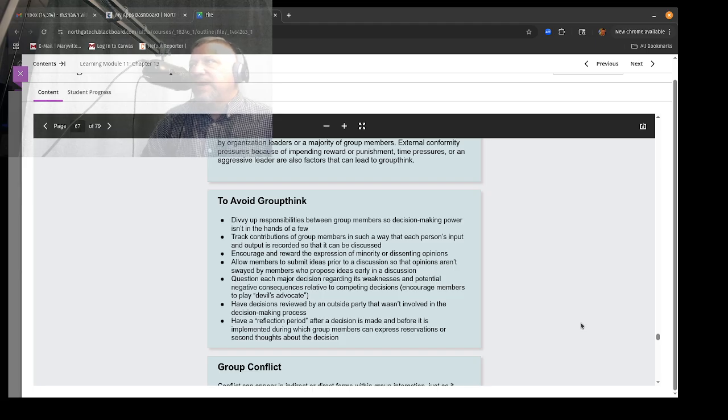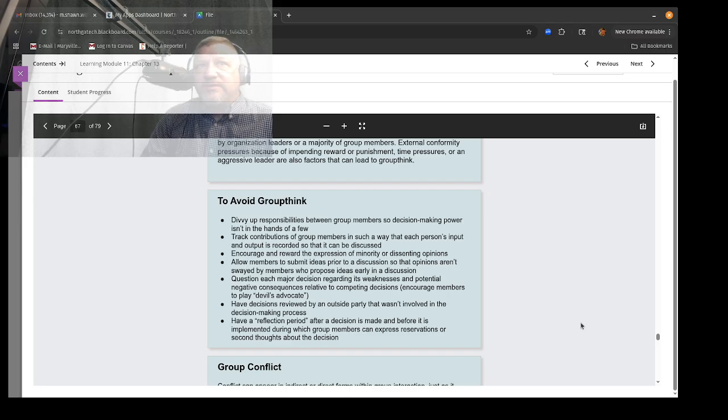We want to create lists of ideas, and sometimes when we're in a group we're afraid to open our mouths to say an idea because we think others might not like it, right? They might hate it, and we don't want that negative communication. So you might want to have everybody write things down on paper and submit it without their names on it, so that everybody's ideas can be evaluated and reviewed in a meaningful way, and it'll help you avoid groupthink.